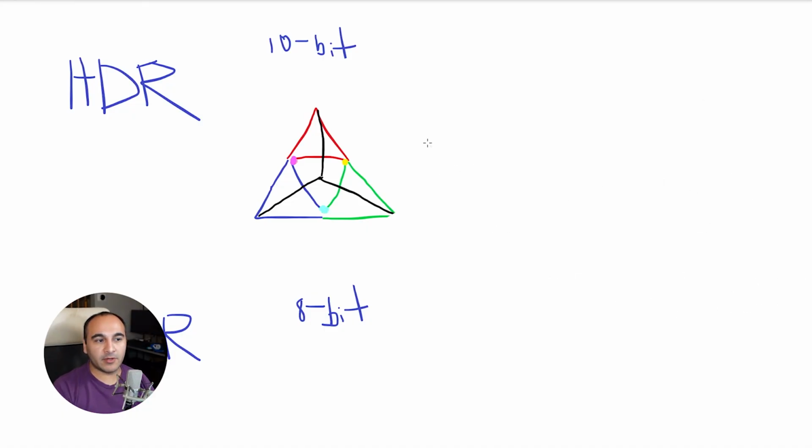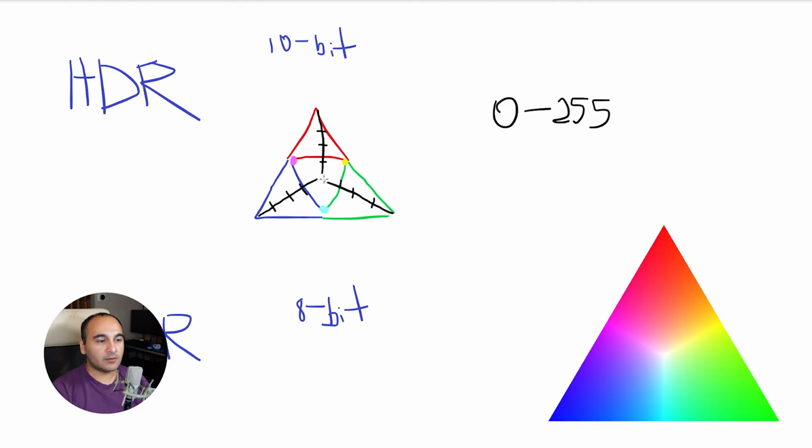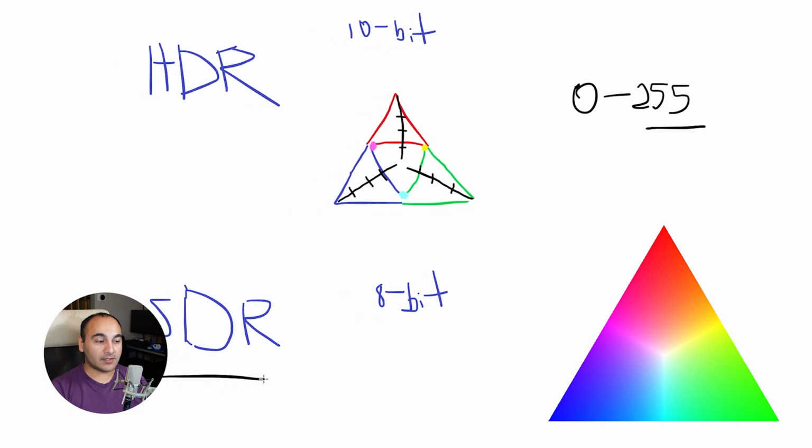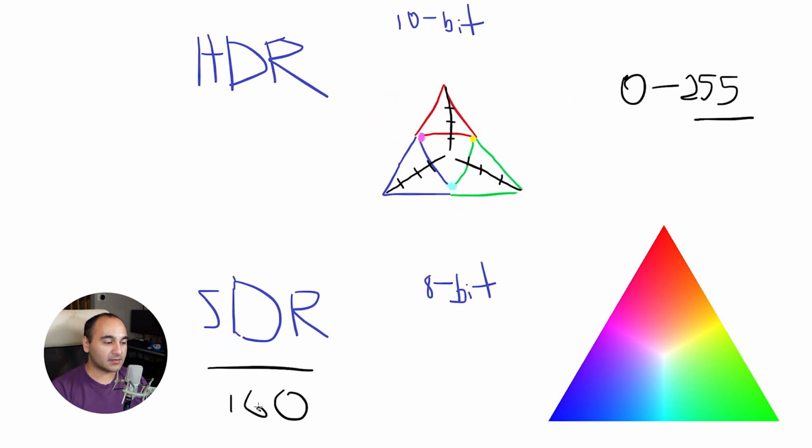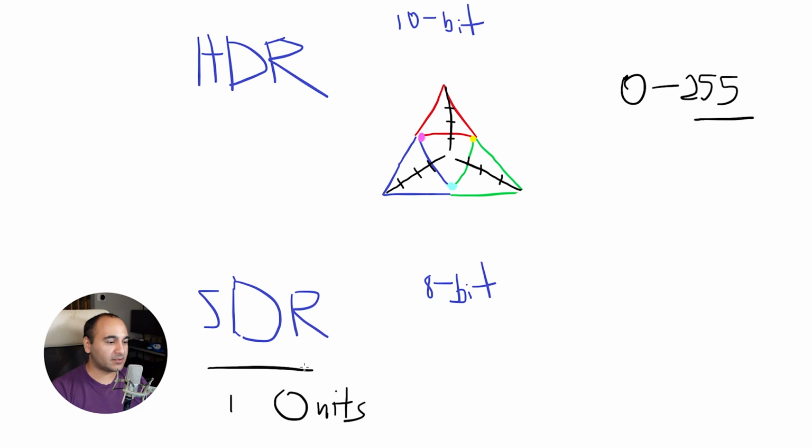Now, we've talked about what 8-bit color is, but it really doesn't make any sense. So I said it goes from 0 to 255, right? That means that in here, there are 255 steps. That's how you choose your colors. So what happens is that in the dark areas, when you have absence of color, so this is white in the middle here. The closer you get to white, it's kind of hard for your eyes to discern, but basically there are a fixed number of steps between black to white, and black would be the absence of all color. So 0 is black. 255 is white. White is the calculation of all the colors put together, which in the SDR space is 160 nits. Some people say it's 100 nits. I'm pretty sure, as far as I understand it, it's 160 nits.